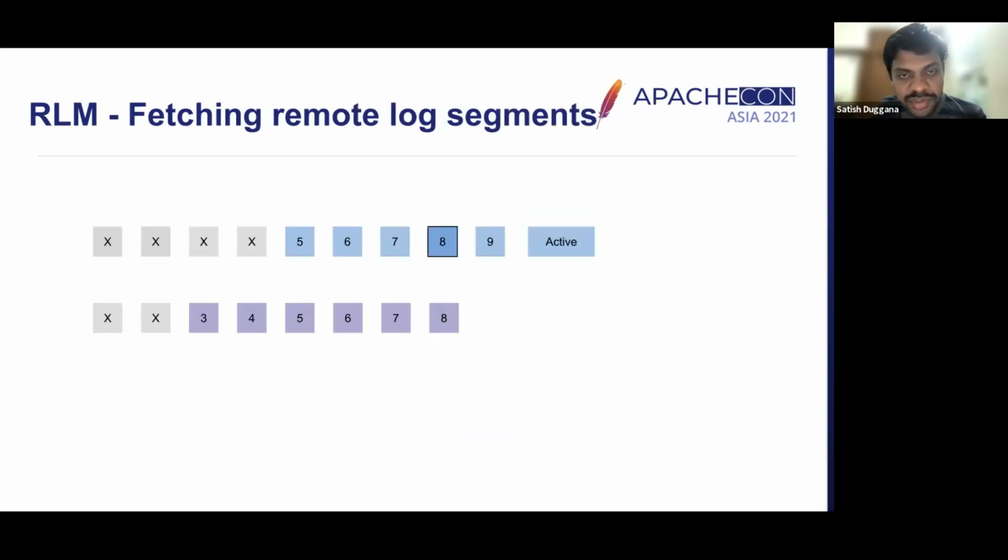Okay, let us go to the second part, which is about fetching the remote log segments. Let us take an example here. You have a local log which is from the 5th segment to the 10th segment. Segments 1 to 4 are all deleted based on the local log retention policy. On the remote storage side, you have segments starting from the 3rd to the 8th. Segments 1 and 2 are deleted because of the complete log retention policy. When there is a fetch request that comes to the replica manager, if it is available within the local storage, it serves it the way it does now.